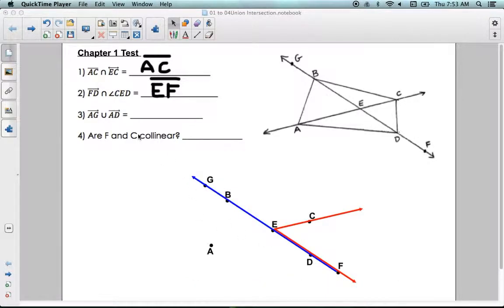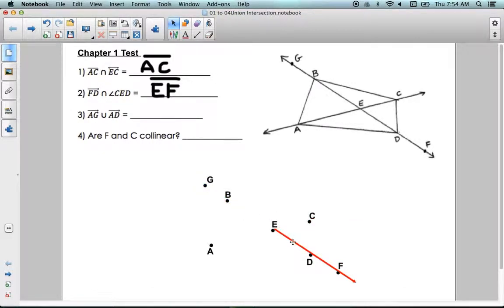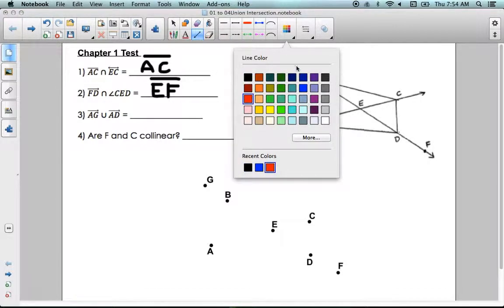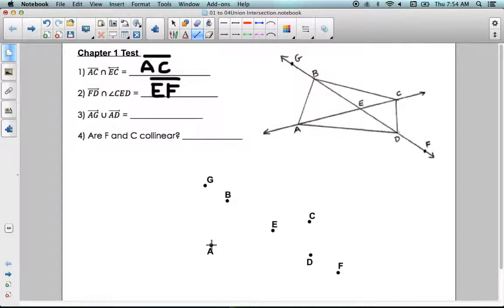Well, I'll just keep going here. The next one, all right, so I'm going to try the same strategy. I'm going to delete the things that I have in here, and I'm going to start again. The next thing I'm going to do is the union of two rays. The union of AG, so AG starts at A and continues through G forever, and the ray AD. We're doing a union, so I'm going to draw these both in the same color because we're going to include both sets of points. So both rays are going to be joined together.